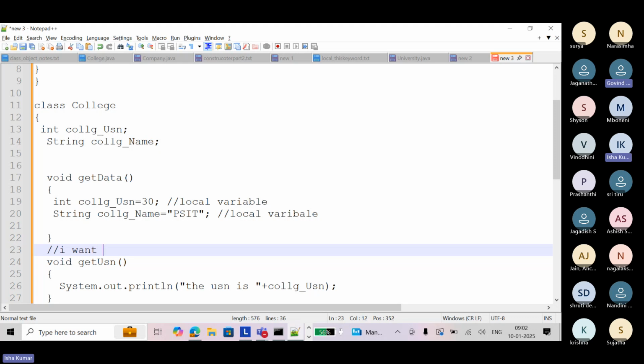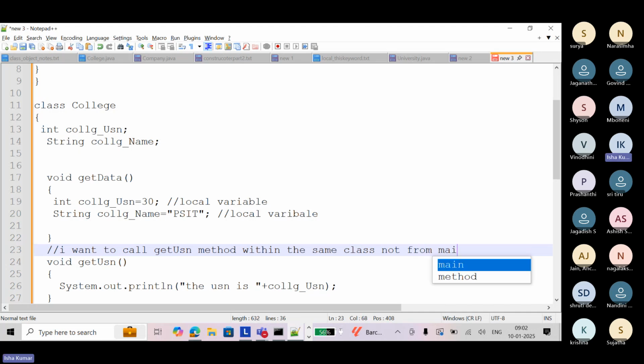Now see, I want to call the getUSN method within the same class, not from the main method. Are you getting it now?